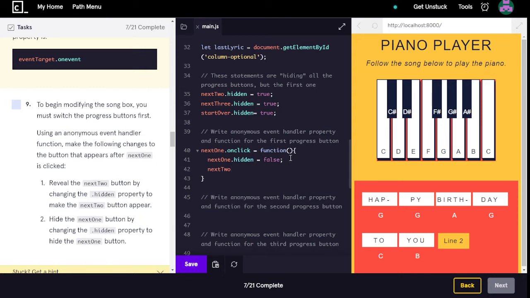Next two, and change that to be hidden. Wait, we want to reveal it, so this will be false, because it was true right there in line 35.